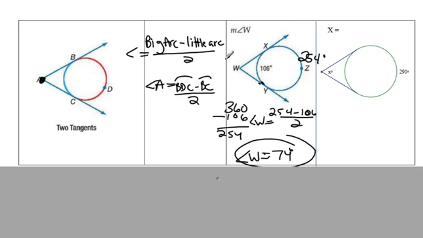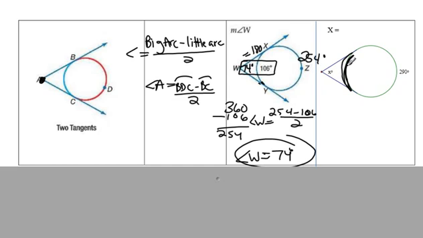Another little trick, and I don't like to teach this because then everybody starts to get confused, but if it works for you, if they give you this arc here and the angle, these two actually end up equaling 180 degrees every single time. Now, that's all fine and well, but in this picture you don't have the missing arc, and a lot of my students will say, oh, I just subtract from 180, but they'll make the mistake of doing it from the 290. So if you're going to do anything with 180 degrees, you need to work with the one that is right next to the outside angle.